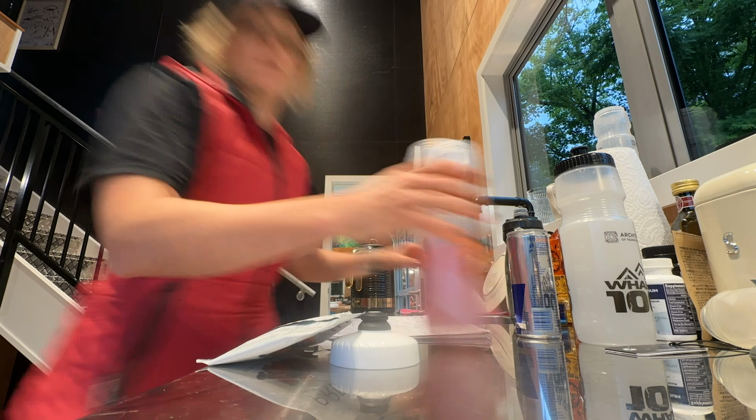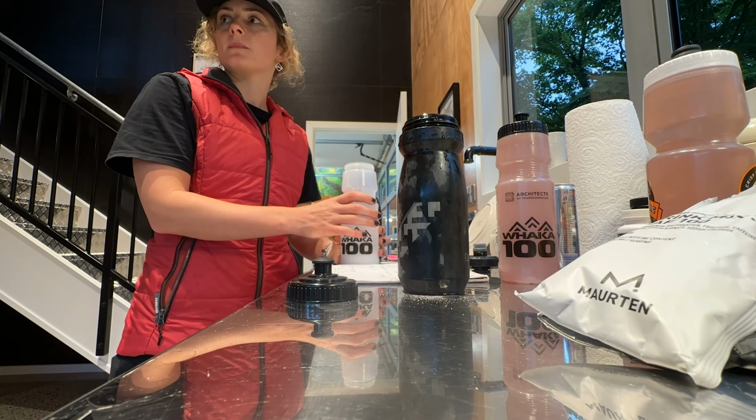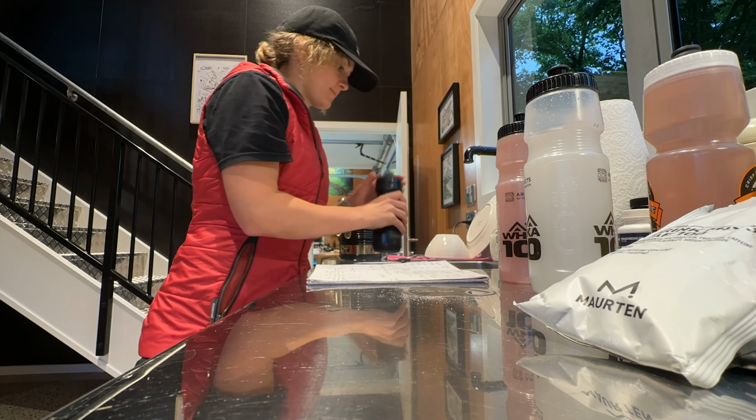Well, that's it. 8 weeks of work to this point. One more sleep. Tomorrow morning, we race. So, now I feel good because everything's done. All my bottles are where they need to be and everything's kind of ready. So now I just get to do it. But when I have to, on the build up during the week and stuff, it's a bit more nerve wracking because you gotta be patient and just do the last bits. But I didn't get ill, managed everything really well, got some incredible consistency for how much was going on in my life. So I'm really happy with that and now we just gotta execute.